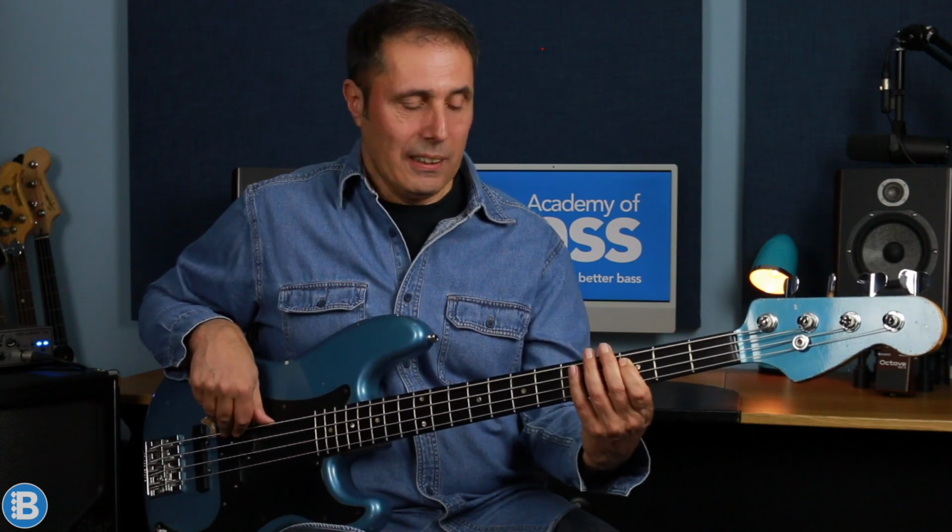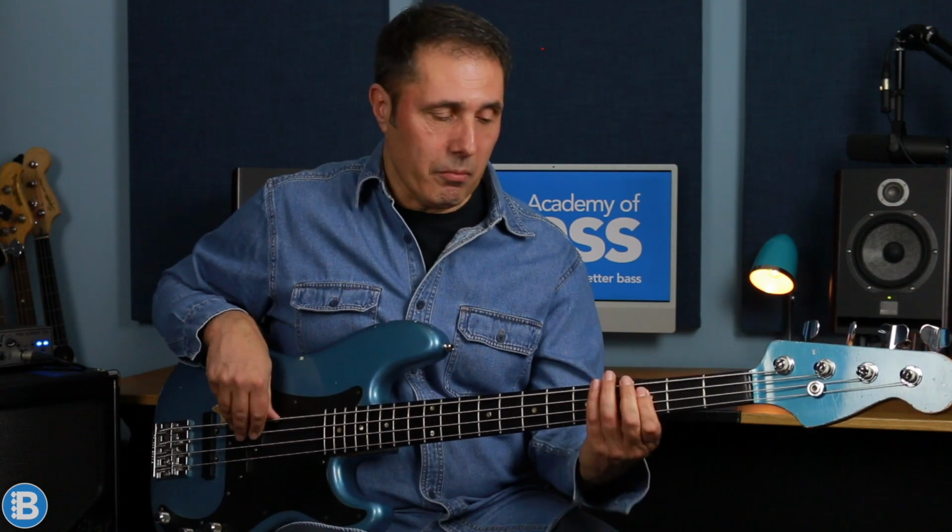I thought that sounded quite good, but just to prove that it wasn't a fluke, I'm going to do the same thing again, but this time I'm going to use a slightly different root movement. I'm going to start from C here again at the 3rd fret of the A string, but this time I'm going to target A here at the 7th fret of the D string, and I think I'll approach that directly.